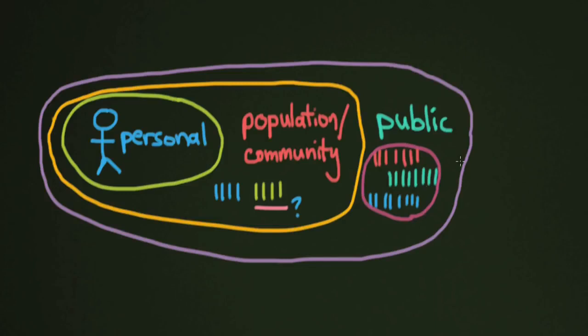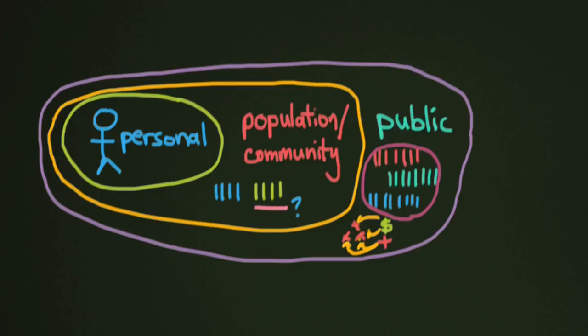And the public level has a lot to do with how you run your society and how you spend your money. So you've got this set of problems here, and then you've got your set of resources, like this much money and this many doctors. And public policy is often trying to figure out how do we spend money on this and on this so that we can solve a problem, and put doctors working on this and researchers working on that. And how can we organize our entire society to fix these problems and get rid of them as best as we can. So that is what public policy is about.